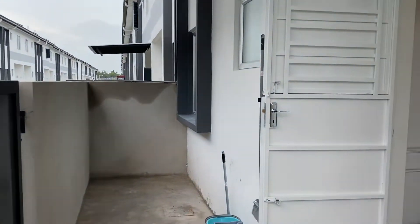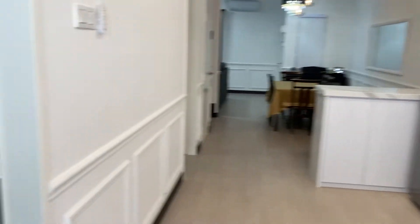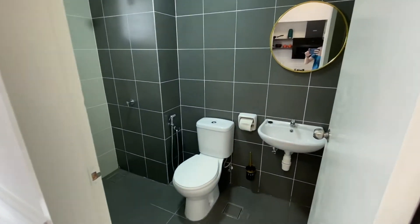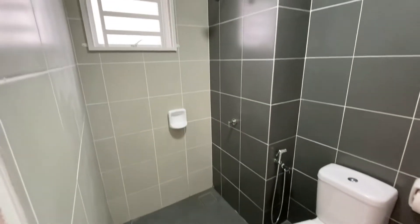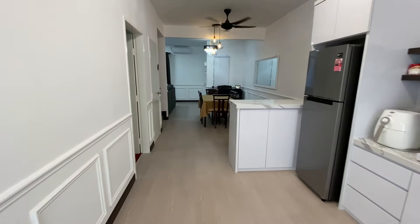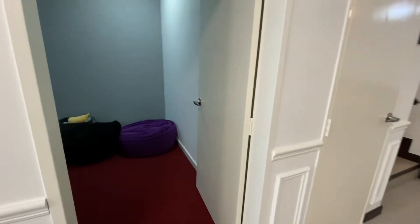We also had a roof put in up here too, which is cool. As we go back in, we have the downstairs bathroom. The bathrooms are pretty nice — they all look the same around the house, so I won't bother showing you all of them. Next door on the left, we have the cinema room.